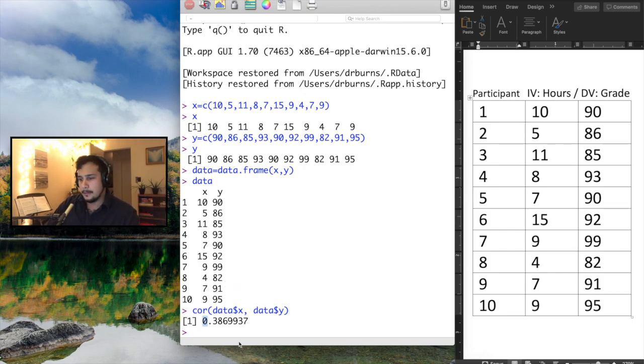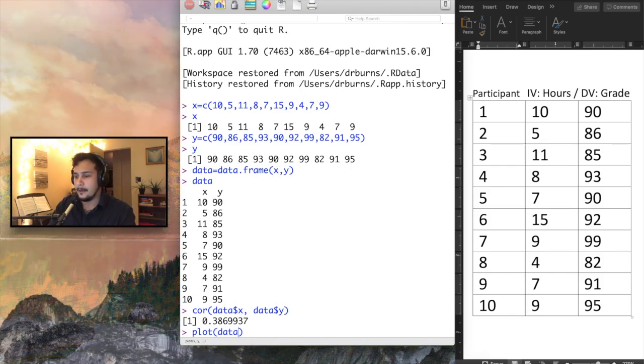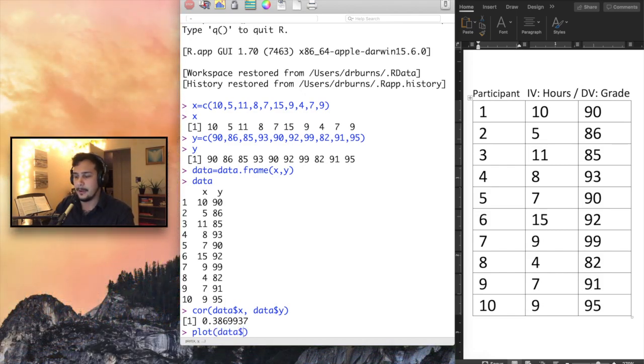Anyway, we got our correlation coefficient, and that is a numerical way of describing data. But if you're presenting data, you're probably going to be asked to present it with numerical but also graphical data. We can get a graphical representation of a correlation with the scatterplot. There is another preloaded function in R, and it's just plot, for scatterplot. You're going to select your variables the same way. You type the name of your data set right here, and then the $ selects each variable.